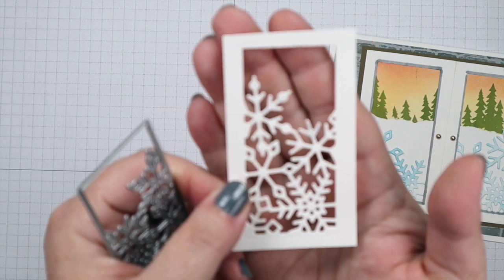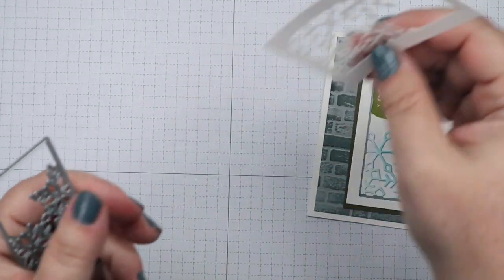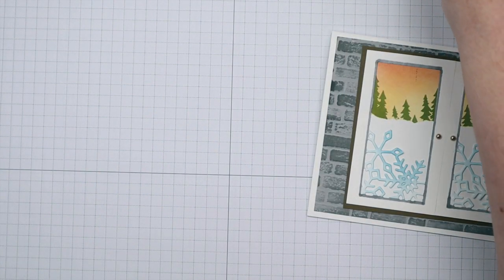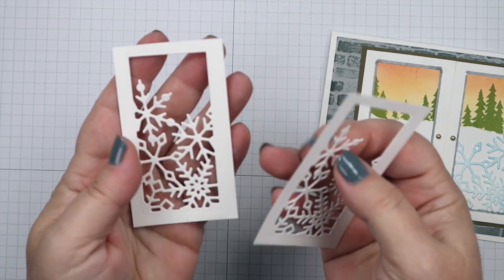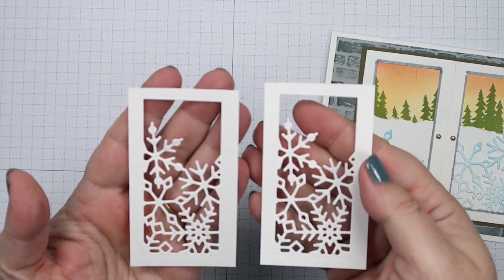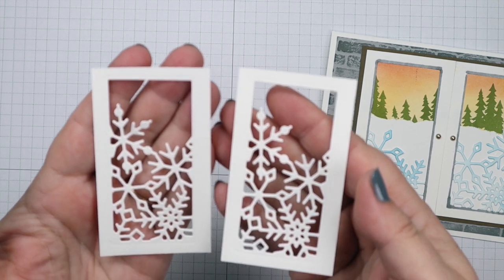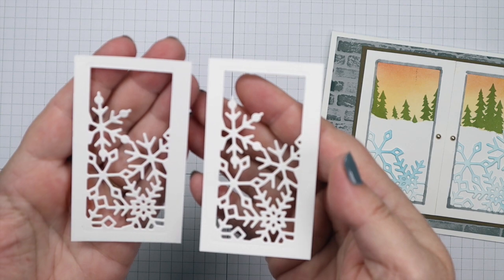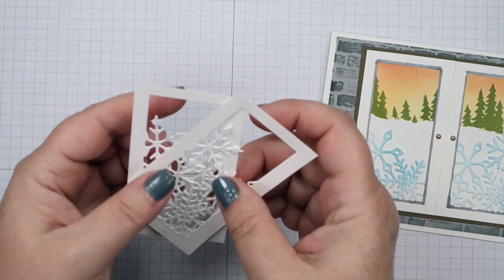I thought it looked like a frosted window, so that's what I'm going to use it for today. I cut 2 of them out of basic white, 2 by 3.5 inch pieces, and ran them through my Stampin' Cut and Emboss machine. We're going to use those as our windows, so I'm going to set those aside for now.